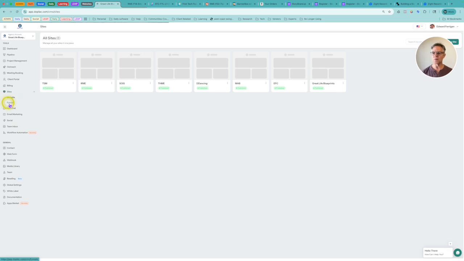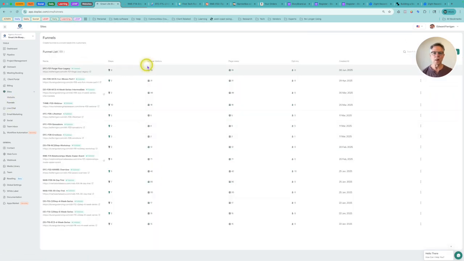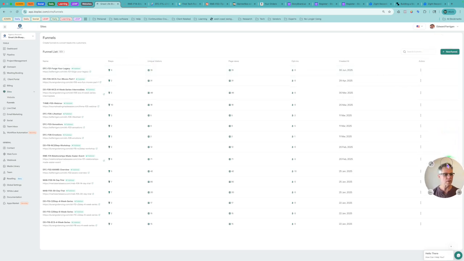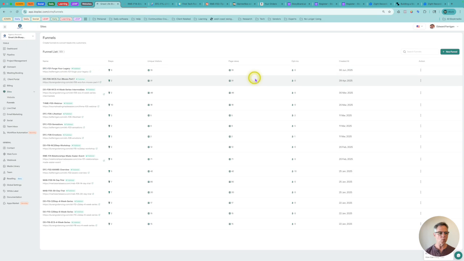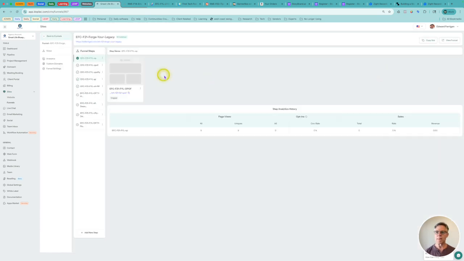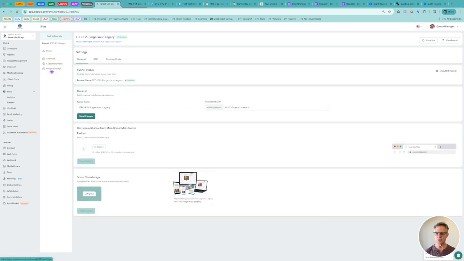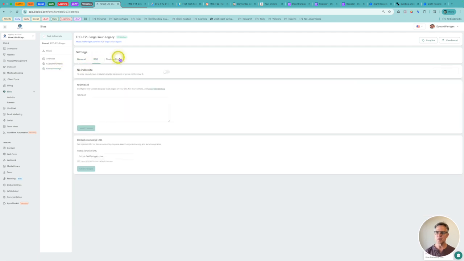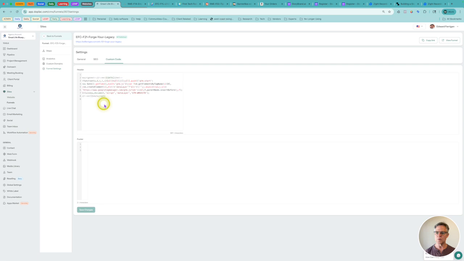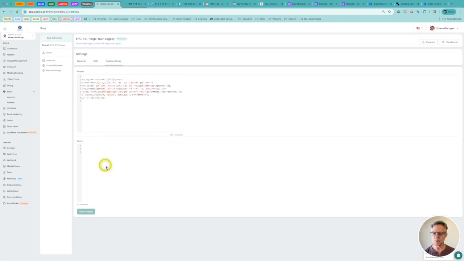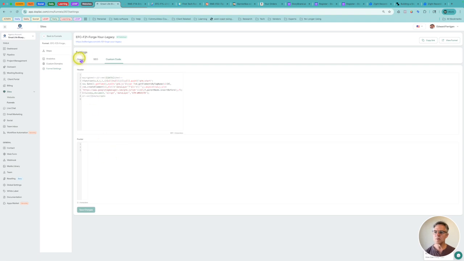And then we've got funnels, which are really powerful. Let's see here, move my picture. So here's one that I'm working on right now. So I'm going to say edit. So you notice you've got here, and I'll of course do a video on this, but you can set up your general funnel settings, SEO, put custom code in. This is my Google tag scripts. Interesting that the footer's not there.